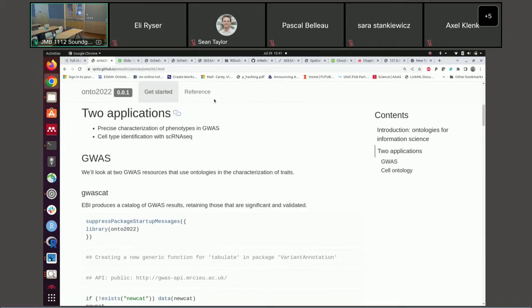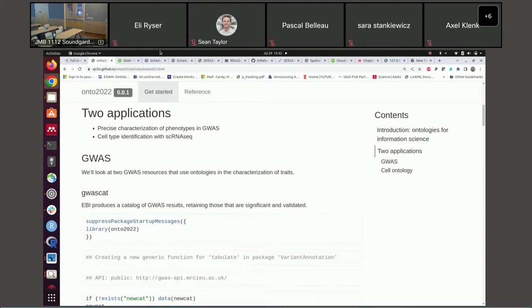By the way, I didn't really talk about it. I guess this is sort of a workshop. You can get the code out of the Onto2022 GitHub repo in my GitHub, which is vjcitn. And vjcitn.github.io, Onto2022, is a pkgdown site. So all of these calculations can be done with this package, which you could install using devtools install_github.